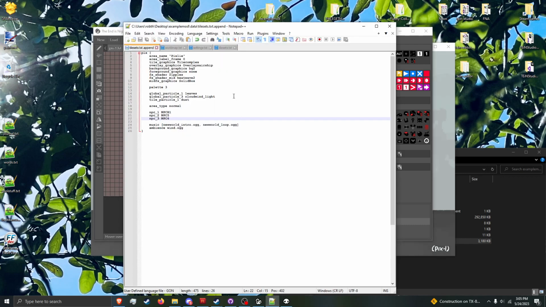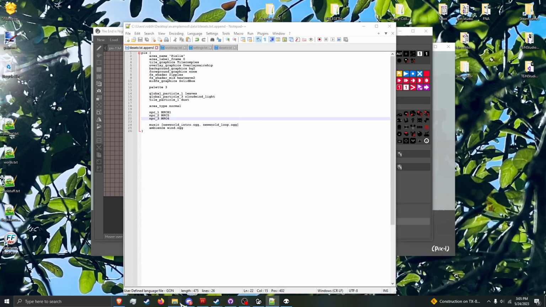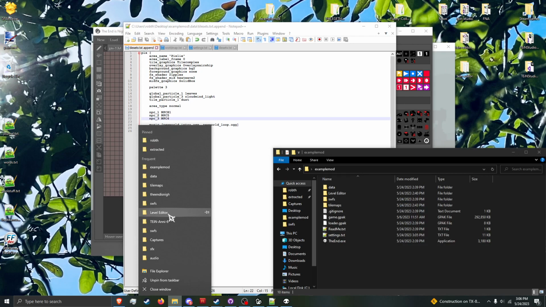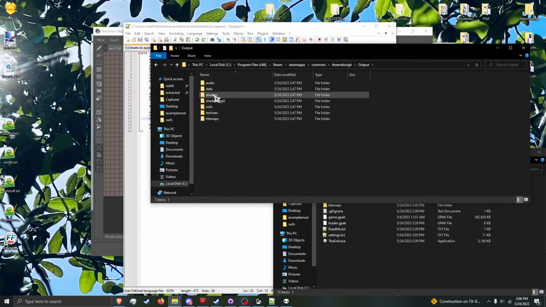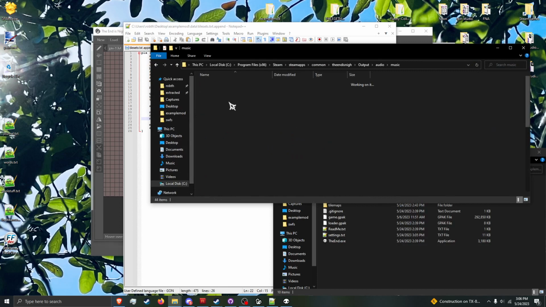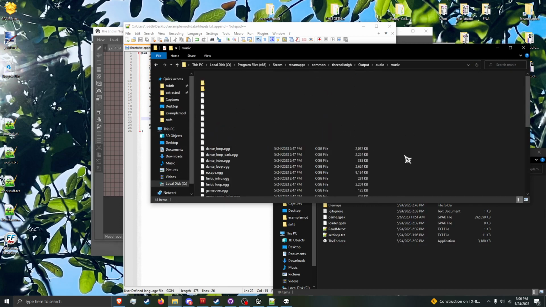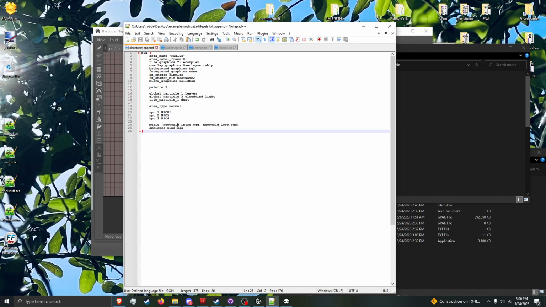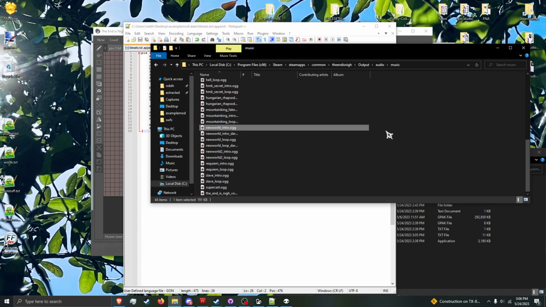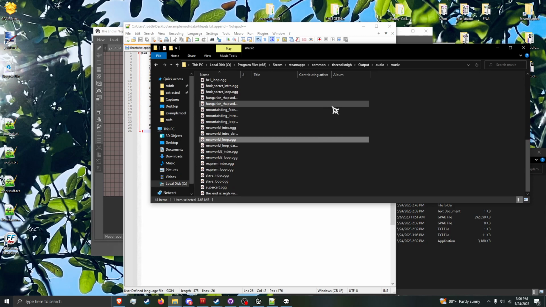Then music, it's just the audio file. We don't have any audio in here, but you can find some in the base game, in output, audio, music, and here what's currently playing is, well, New World. There's 2 audio files, New World intro, which is the introduction, and New World loop, which is a clean loop. What that means is that you can just play it on repeat and you won't be able to notice that it's looping. It just will keep going forever.